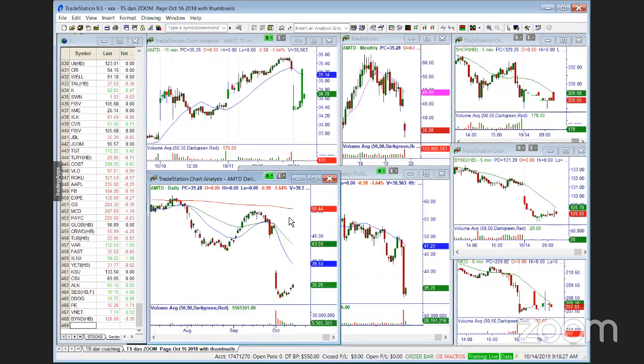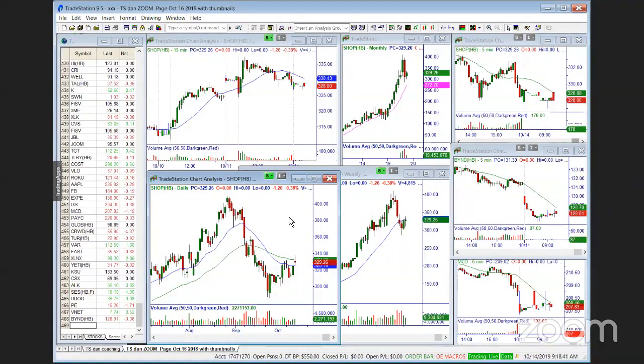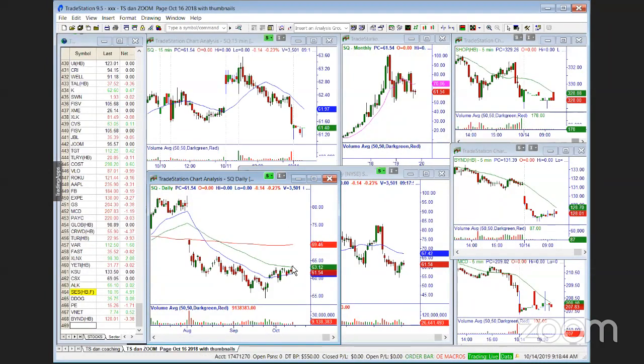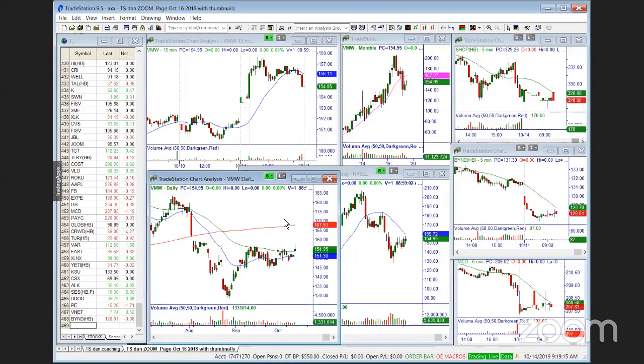I saw Ameritrade bouncing here pre-market. It was gapping, well, it's gapping down. Shop put spread. Nope, that's not Shop. That's Shop. Square is on probation. That was kind of a reverse head and shoulders breakout, closed week. And we're short the 61.57, so that's on a very tight leash. On Target, we have a put spread, and we actually have a directional option trade also. I think both look great. And finally, VMware put spread.